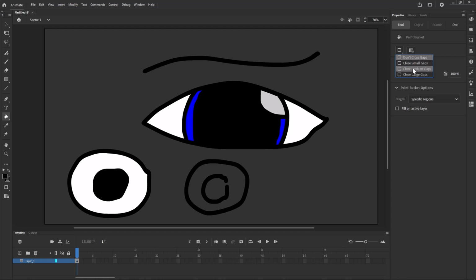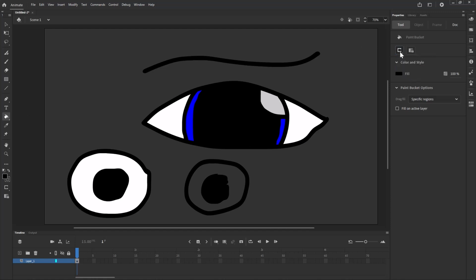So basically what you're saying here is if the gap is small, it should ignore it and fill just that area. This one, if the gap is medium size, etc. So now, if the gap is large, it should still just fill it, and it did just that. It ignored that gap and it filled the area. So usually, you're going to be using this in case you don't really trust yourself. You might leave small lines that you're not aware of. You're going to use this. This will really help you out a lot.